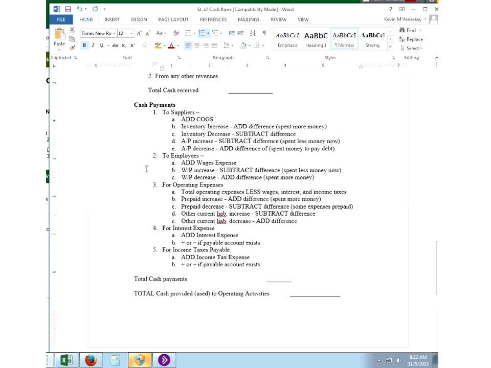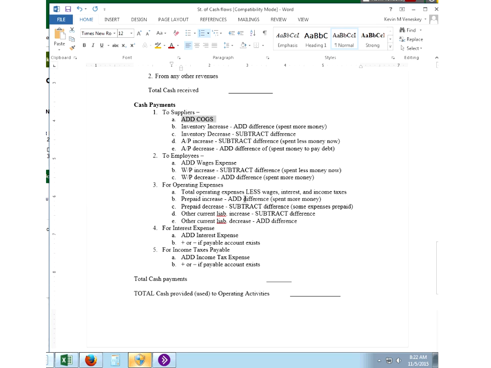Generally, we're going to break this down into 5 sections. You could have more or less depending on the actual accounts the business has. But assuming a typical business, a corporation, especially, it would have to be a corporation to have this item here, the income tax. We'll get to that last, but generally the rest of these will most likely be here. The only difference is if you're not a corporation, you wouldn't have this item. To suppliers. All right, so this is cash payments we make to our suppliers.